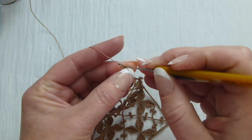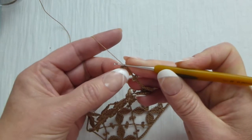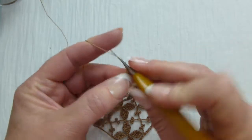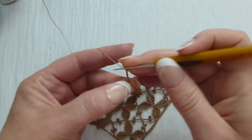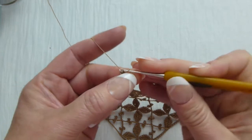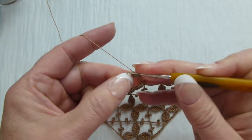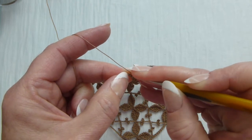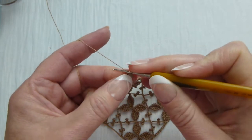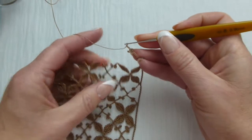Drop your stitch, insert the hook into the first stitch of chain five and connect by holding the chain down with your fingers. After we connect with slip stitch, make another picot — I call it the top picot in the pattern. We connect this picot, or close the picot, with a slip stitch. Make sure that all your slip stitches are tight — this will be the key to your neat looking work. Then insert the hook between both picots, make slip stitch, make sure the stitch is tight, and make three more stitches — chain three. So this part is complete.